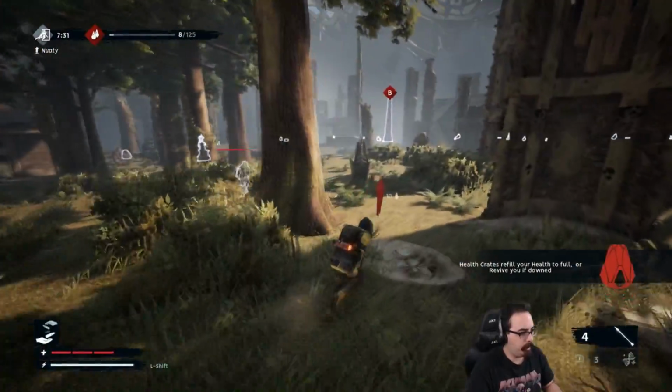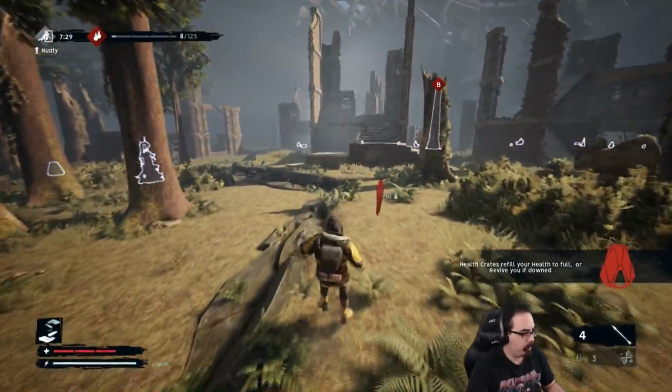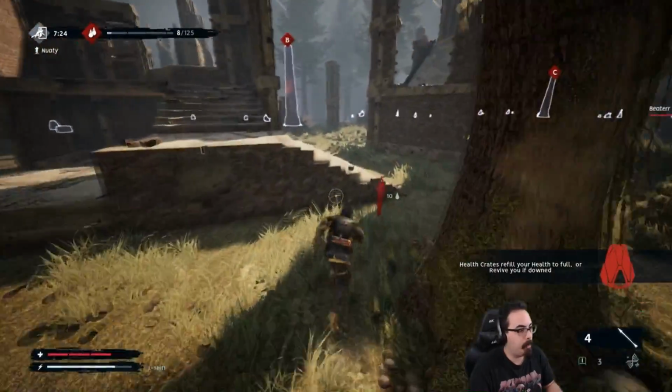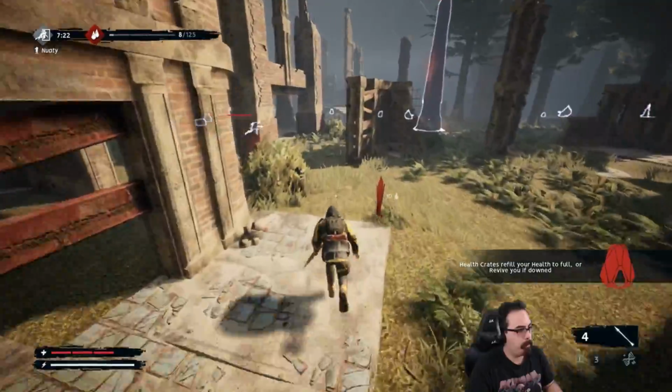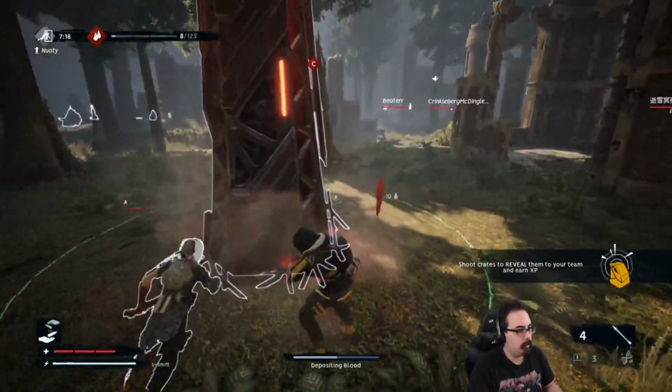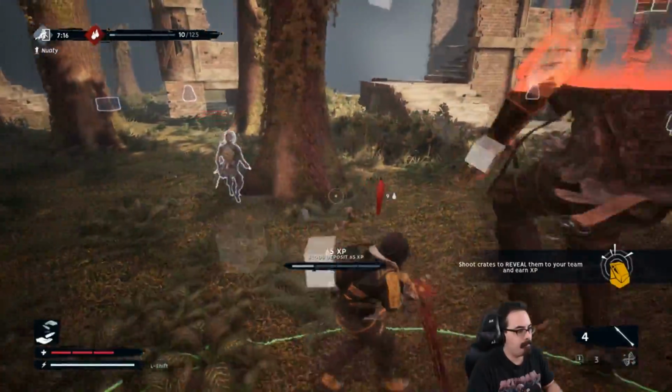So the perk I'm running now is Sharing is Caring, which I don't even remember what my challenge is. Let's check that real fast. Ooh, I gotta get power core crates. And I don't know why I'm using healing. Ooh. This could be bad.